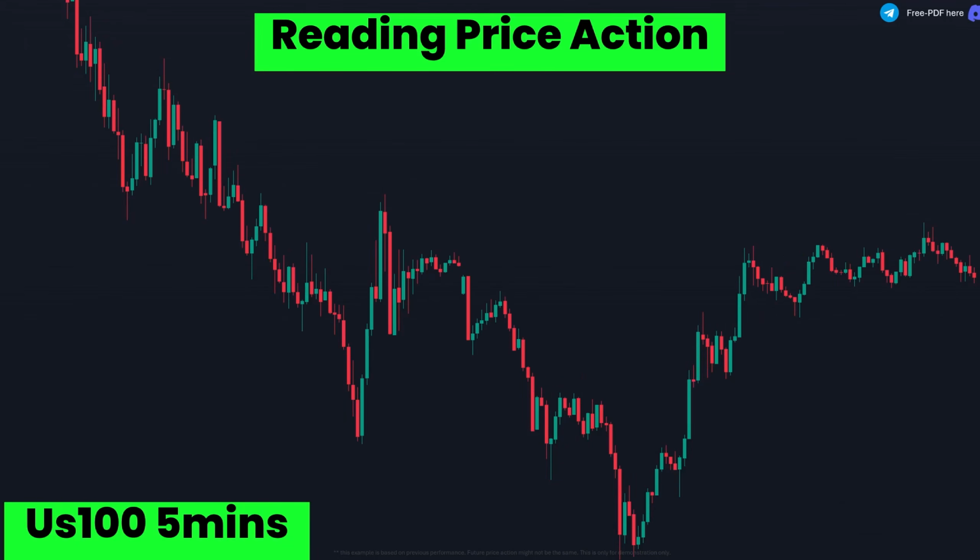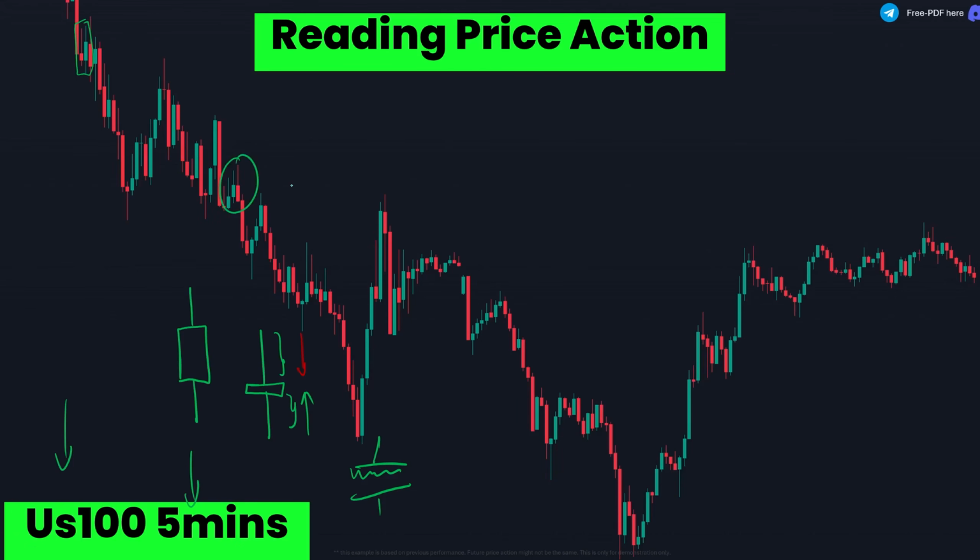This is the US 100. All of this, I just took them on the current price chart. This is the US 100 on the 5 minutes time frame. By looking at this, look at this candlestick here. It's like this, almost the same wicks. It's the same thing as looking at price action like this. The same wicks. There is no momentum. That means price is still trying to push to the downside and this one is trying to push the market to the upside. So the market is just ranging here, making some spikes to the upside and to the downside.